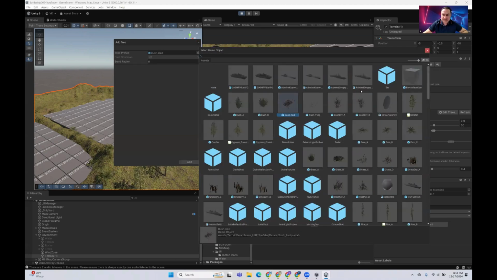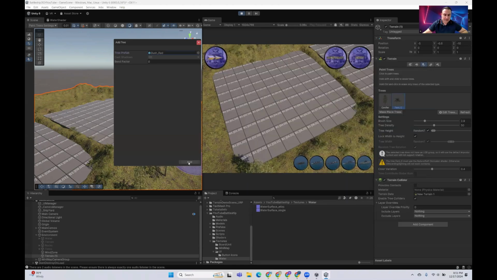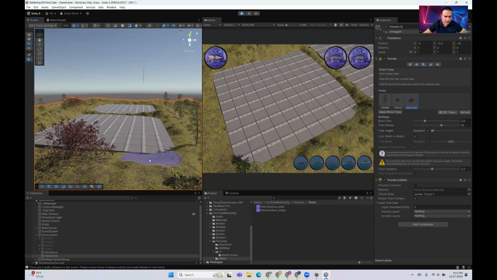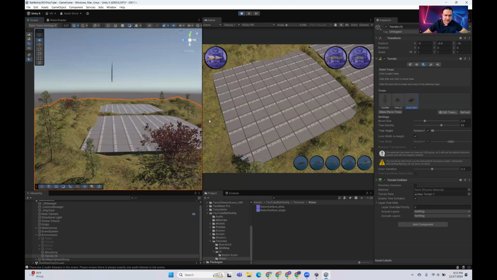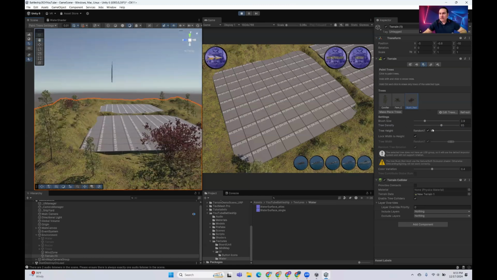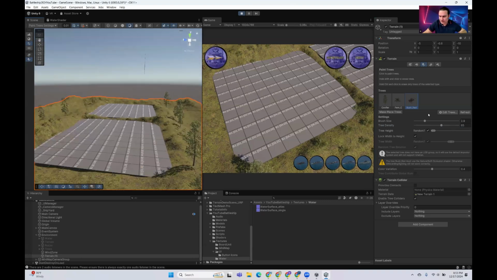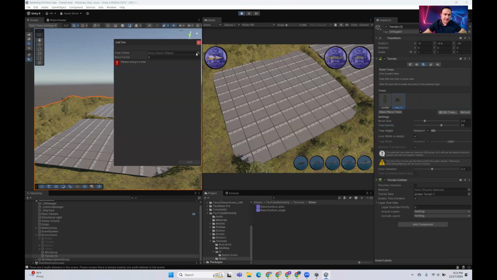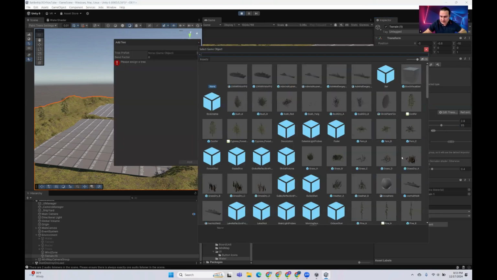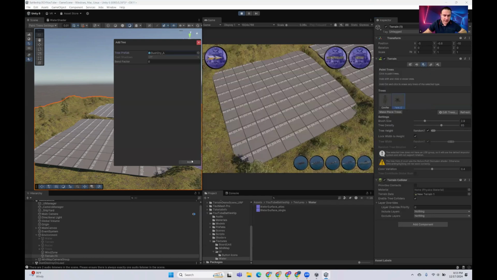So let's go ahead and select this one, the bush red, give it some nice, right, there we go. So we get some color. Anyway, you have to play around with this to see which one would work better for you. In fact, let's go ahead and remove this one. If you don't like this one, I think I'm going to go ahead and remove this from the scene. You can remove the tree, and that will actually remove it. Let's go ahead and add a different one. Let's go ahead and add some grass or dry bush.